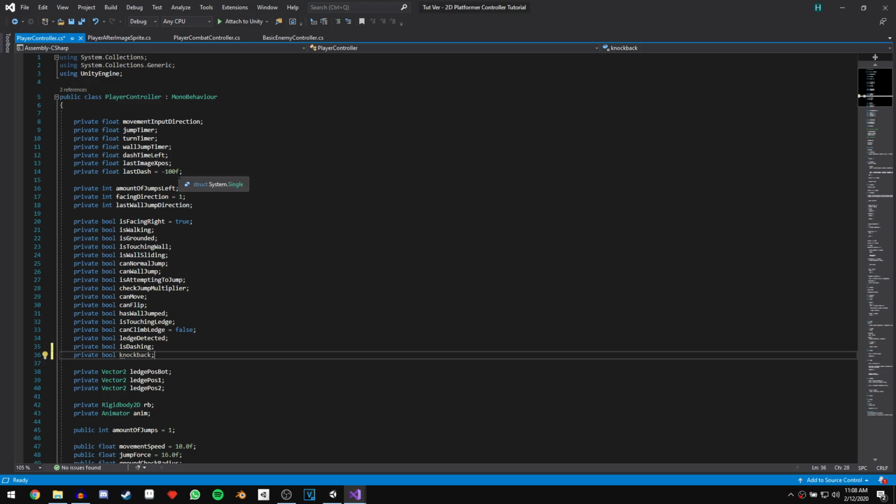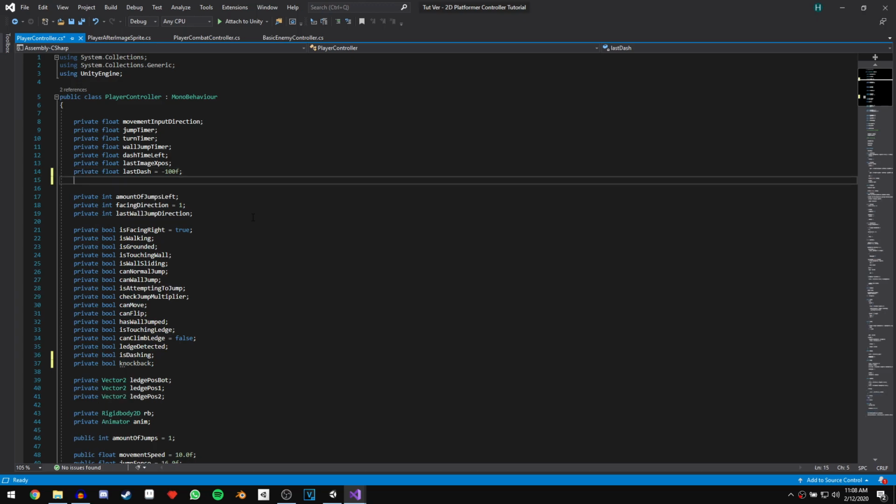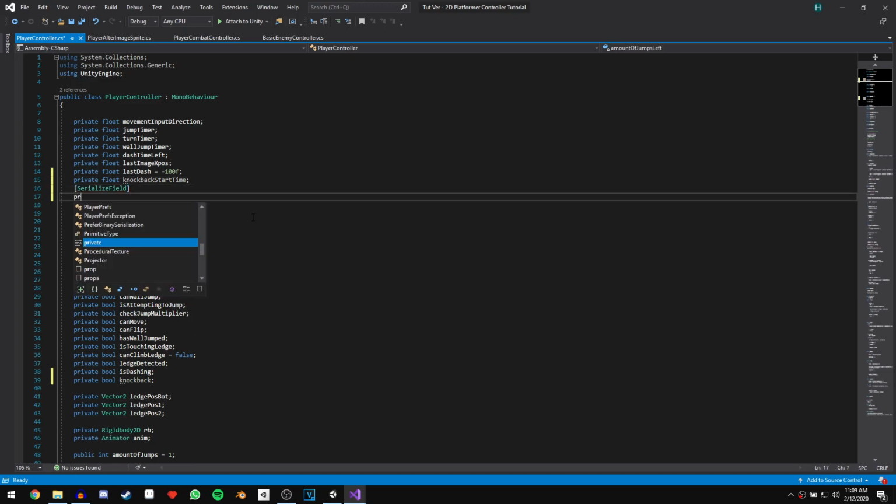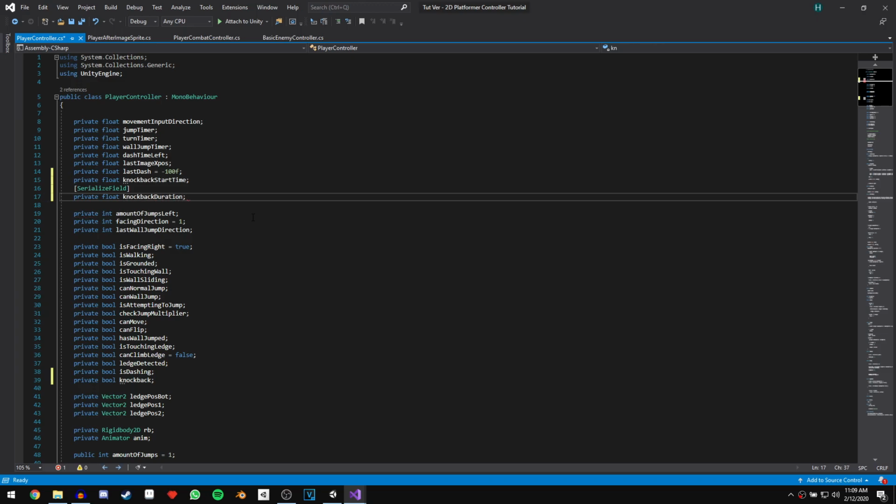So we'll come up to our private floats and we'll say knockbackStartTime, and then we'll have a serialized field private float knockbackDuration. We then finally need a serialized field private Vector2 that is our knockback speed.